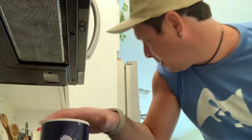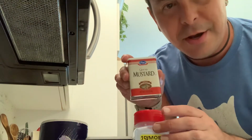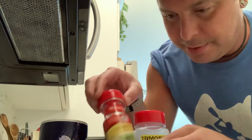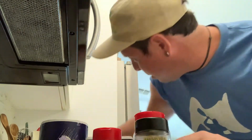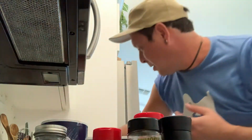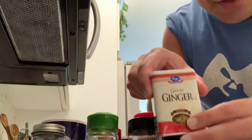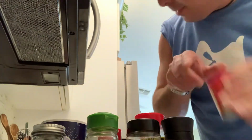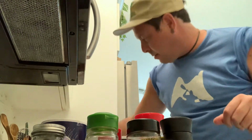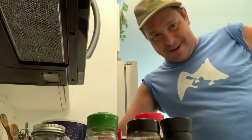So I got all my spices here. I got salt. This is called pepper. Fresh ground about probably 5 years ago. We got garlic powder. Ground mustard. Celery flakes. Here's some oregano leaves. I'm gonna grind some rosemary. Some basil. And some thyme. I've also got some thyme here. Ginger. White pepper. And the most important ingredient, aside from the chicken, is paprika. Often from Hungary. And speaking of, I'm hungry right now. So let's get to it.